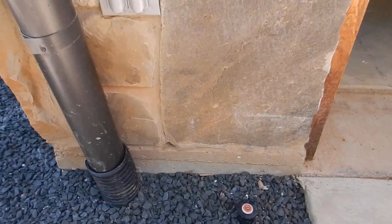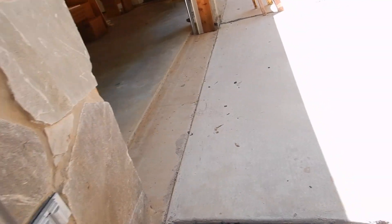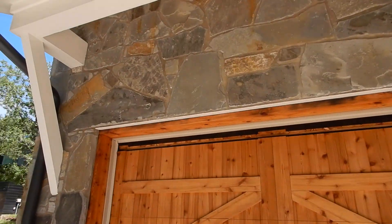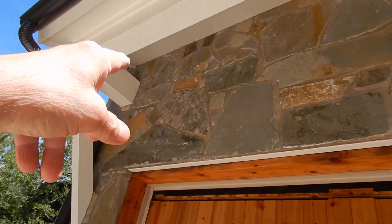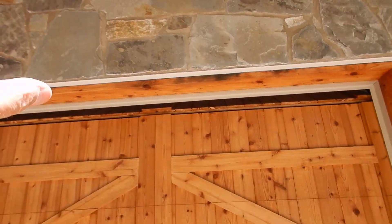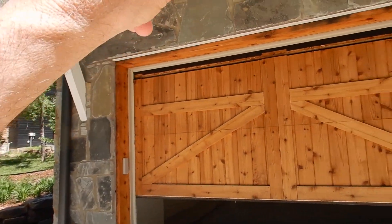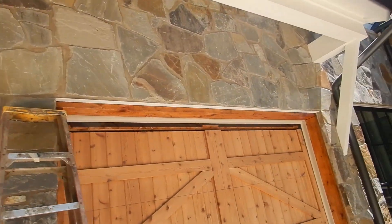Most of the time, all you're going to see come out of a weep hole is vapor — you're not even going to see it. If you have a water event, water will come out. But now we've disrupted the drainage plane with our lintels. Any moisture that gets back behind there — you can see how the rust is coming down — can't make its way out to the weep holes around the perimeter. So any time you're supporting masonry or brickwork with a lintel, you should have weep holes over this.